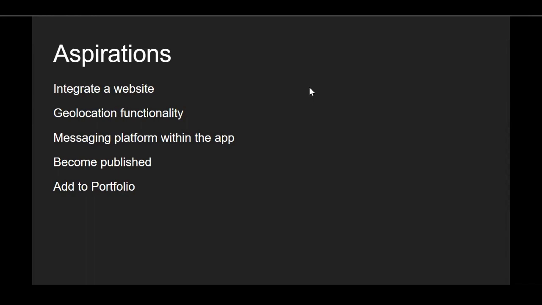We'll also need to be integrating a geolocation functionality. That's just to service the function for our app, which is that users within a certain area will be able to connect with each other. And that can actually be done using a Google API that we can use with React Native. A messaging platform within the app is also fundamental to users being able to connect with each other. We want them to be able to talk to one another and decide from communication if they mesh well together, if they have chemistry.